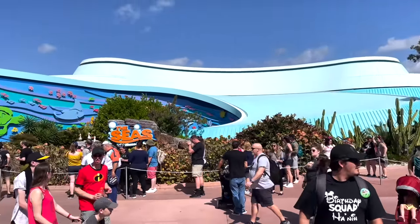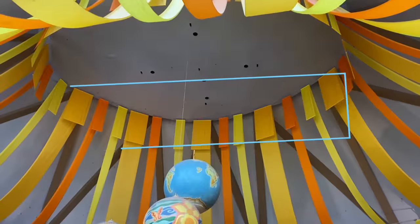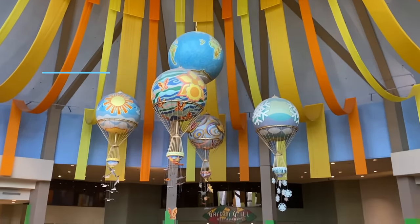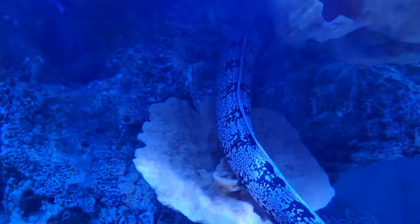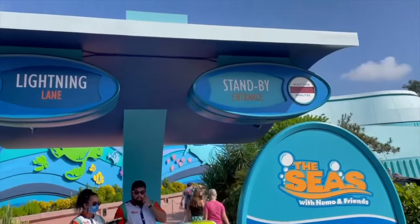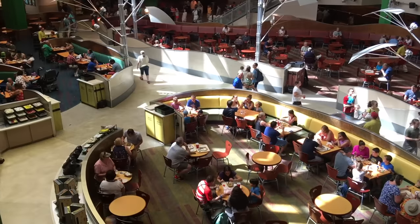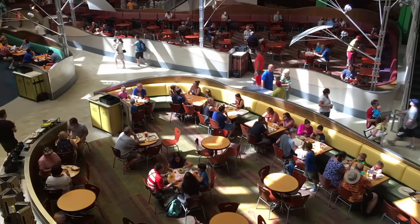Time to head back over to World Nature — land, air, and sea. Epcot covers those elemental bases over in the World Nature section of the park. All three rides featured in World Nature are peaceful, relaxing, and might teach you a thing or two along the way. All of them also have Lightning Lanes, but truth be told, you don't need them. You might for one ride in this list, but for the other two — nope, no Lightning Lanes necessary.